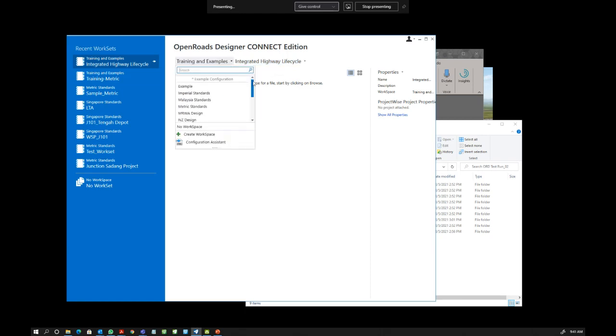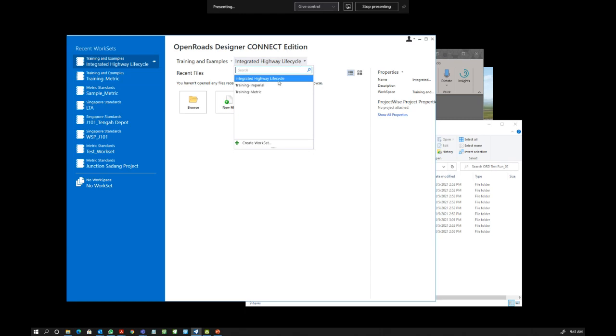For those who have a new install, maybe you are only seeing imperial, metric, and then we have this, which we will use for this workshop, training and examples. So just make sure this is pointing to training and examples, and the work set is pointing to integrated highway lifecycle.